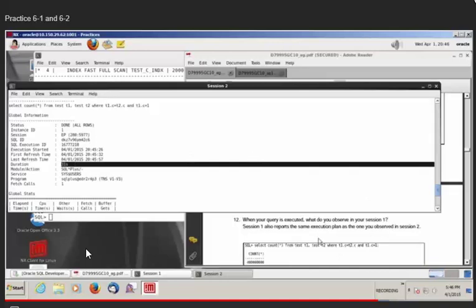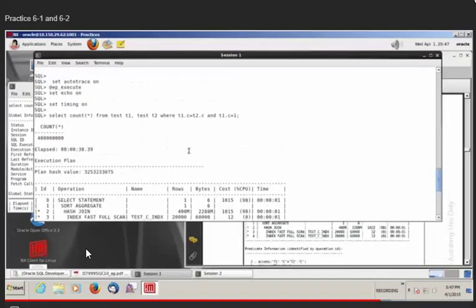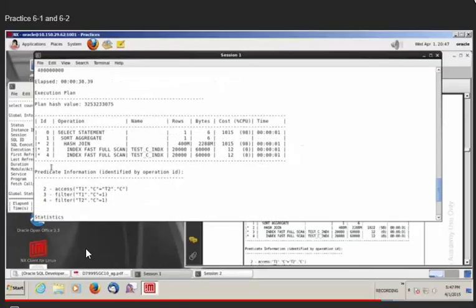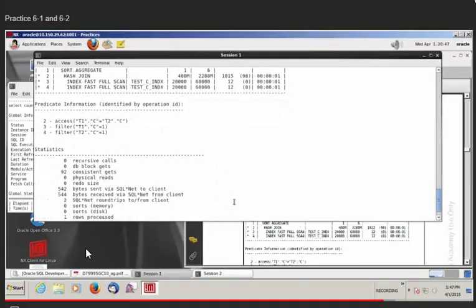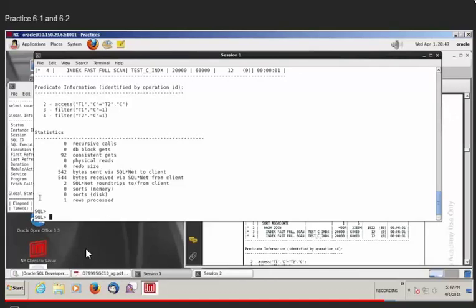So there were just 2 ways of looking at it. The long-running queries are convenient to monitor with the SQL monitoring tool. This can be convenient while I'm working if I happen to like to work with SQL. And as I noticed, there's not as much information as we had from the GUI SQL Developer when we actually looked at it. Okay, so we want to go back to step 13, go back to session 1 and disable auto trace. This is that session, so we'll just paste in the command here. Then we'll move down to the next step.